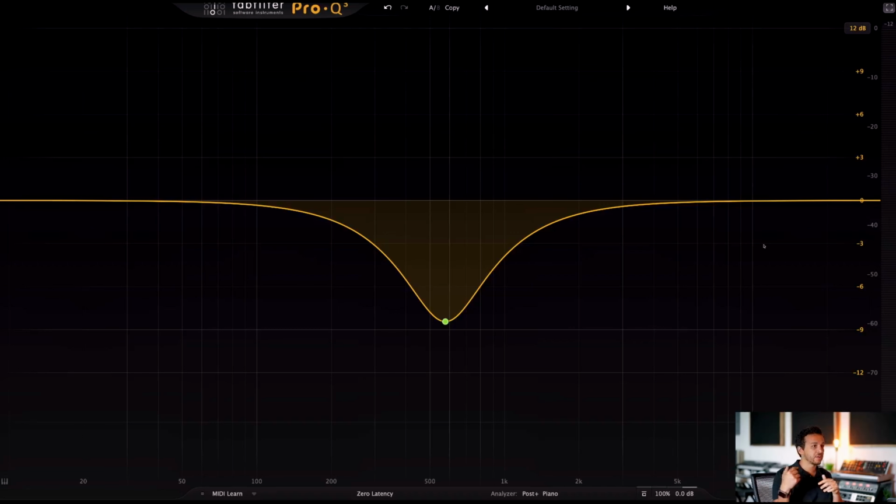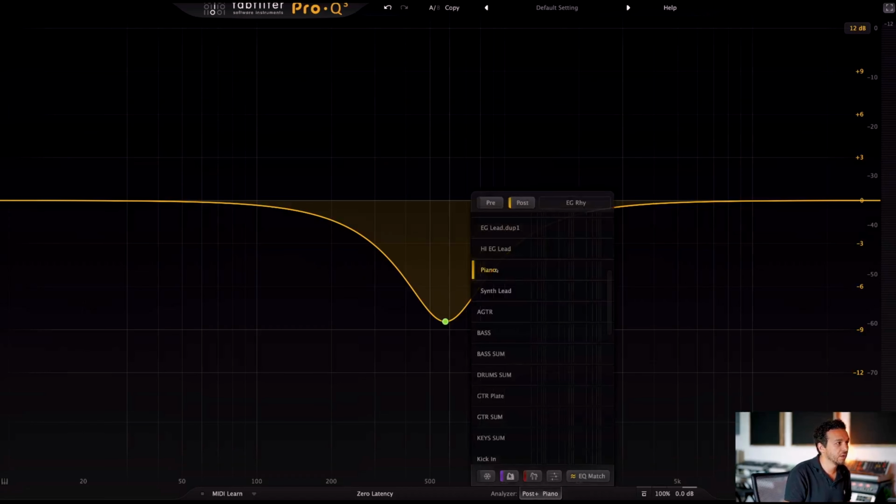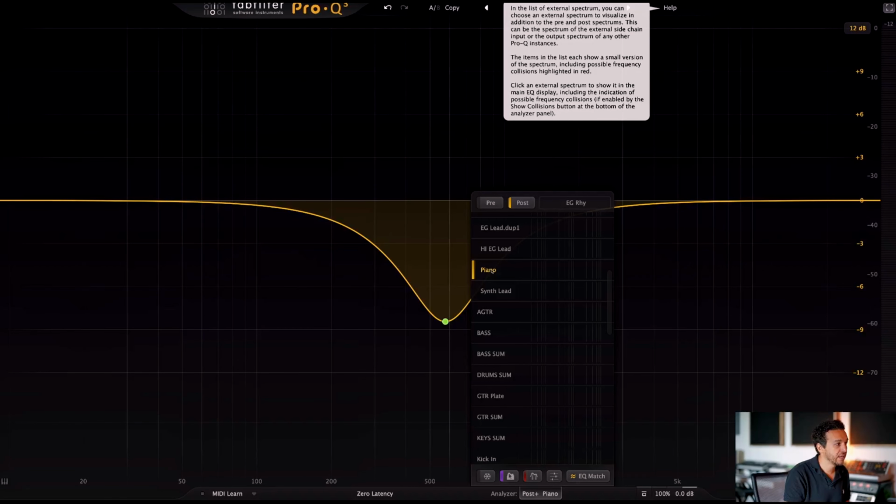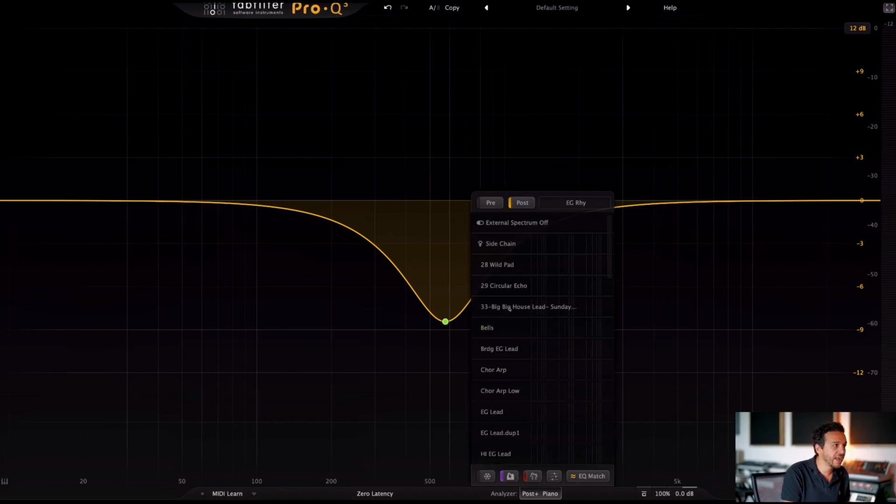I do this a lot for vocals. I grab the vocal and the electric because they clash sometimes, and then I could see where these frequencies in the vocals are happening, and I'm scooping a little bit of these frequencies from the electric to create space for the vocals. And you can preview as many as you want. Like here is this one, and this shows you all the EQs that I have, an instance of that EQ in my session. So I can just put in my electric guitar lead EQ as well, or I can keep changing, see which one I want to see, and then keep making decisions accordingly, which is really nice.